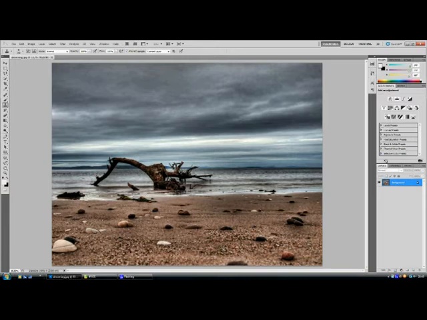What we need to do is define a source somewhere to clone from, and in this case I'm going to grab, by holding down the Alt key, my mouse pointer changes to the little target, and when I left click, my circle has now actually filled up with sand from where I left clicked. So what I can now do is, when I left click over the seashell, I've got rid of the seashell, because what I've basically done is I've taken a copy of the sand over on the left hand side and I've just dropped it on the seashell by left clicking.